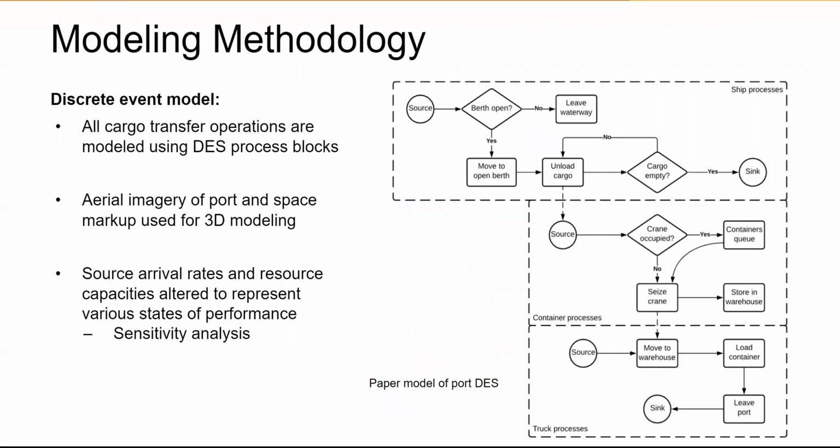The arrival of a ship triggers an ordered sequence of events for cargo handling, from crane operations to container storage, and truck loading and delivery as shown by the paper process model on the right. Ultimately, our model ended up becoming more like a sensitivity analysis, where we modeled the status quo of the seaport and then changed parameters to represent a hurricane scenario and observed the results on port throughput.